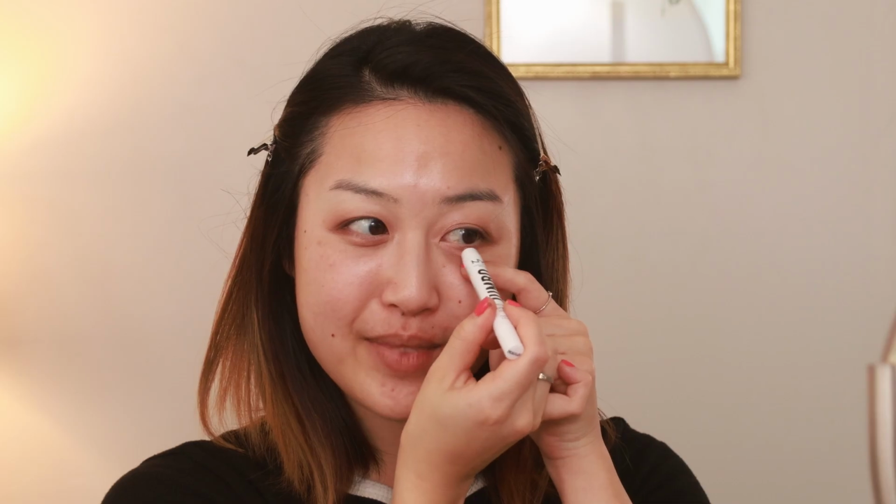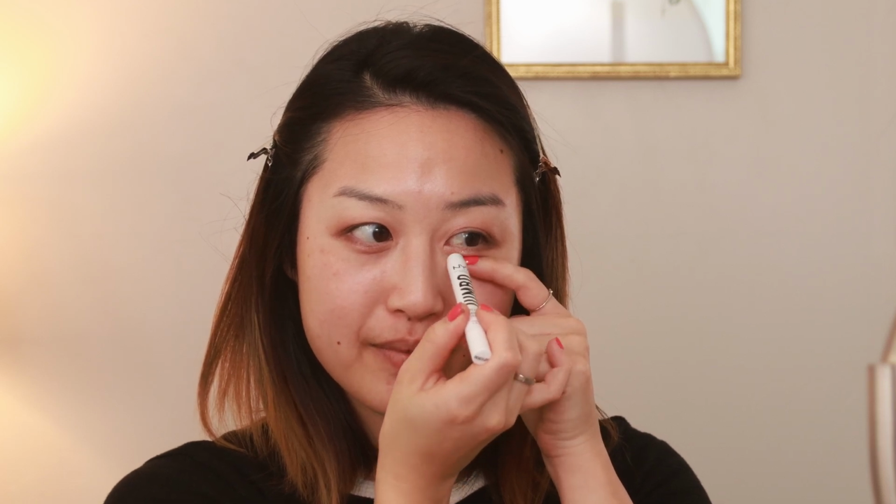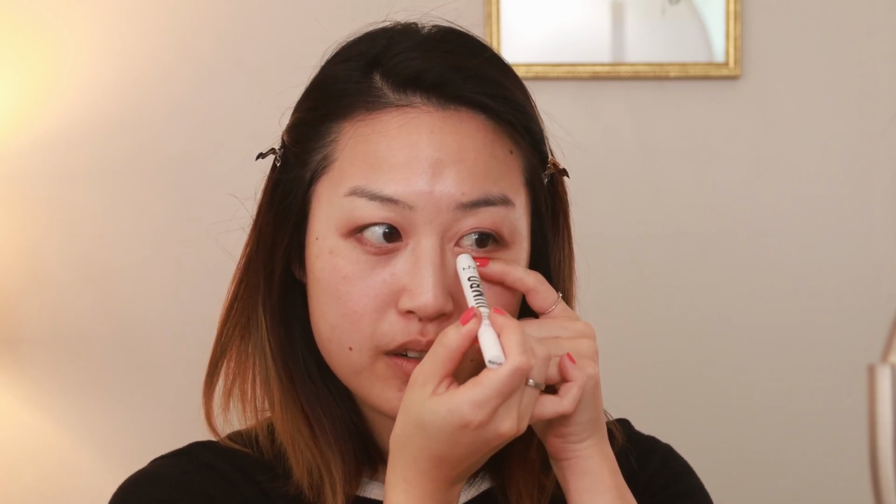So for her eye bags, she has Tina's Smile, and she pushes it up a little bit to emphasize. And then she uses a cream white eyeshadow stick to highlight that area. So I'm using the NYX Jumbo Eye Pencil in the shade Frosting. And she goes in the middle and into the inner corner, which is actually like, I've never seen anyone do this before.